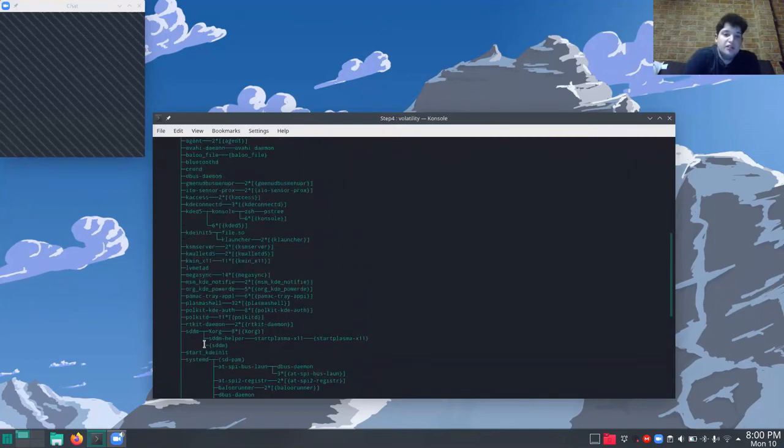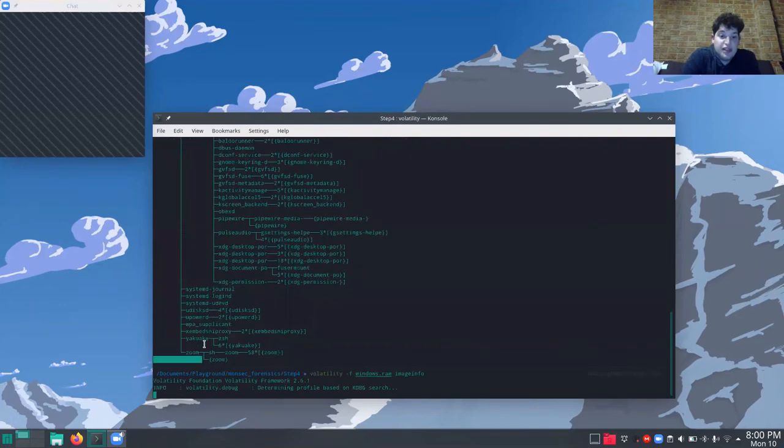It's also really useful if you get really deep into it and you start messing around with the internals of the operating system itself. You can find things like what kernel modules were loaded, what network connections were going out. If you have malware and that malware is communicating with a server, then you can see exactly where the server is just by looking at what was active at the time.